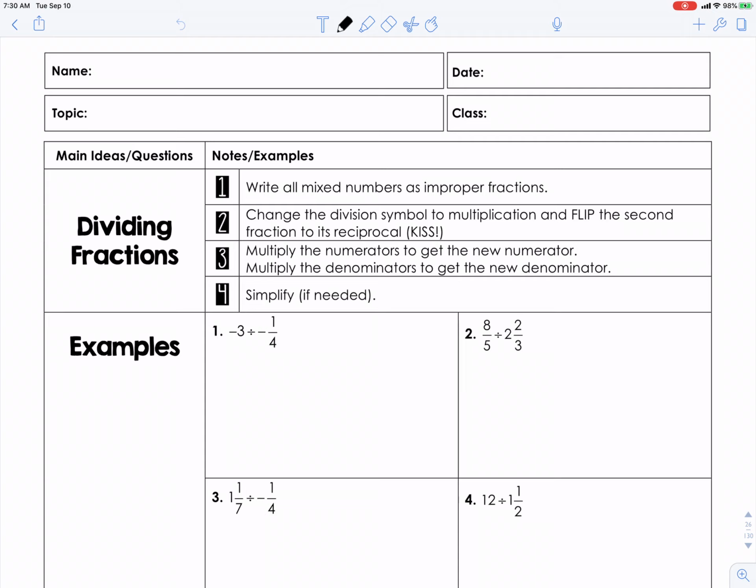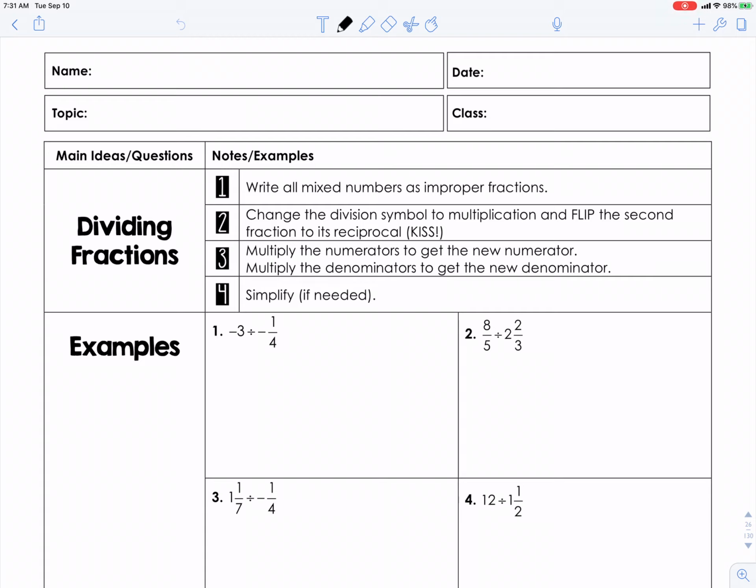You can't have a whole number. Same as when you're multiplying fractions. You cannot have a whole number in your expression or your equation and be able to do this correctly, okay? But with multiplication, the division is the same. You do not have to worry about a common denominator. All you have to worry about is, do I have fractions only, and do I have it set up right?